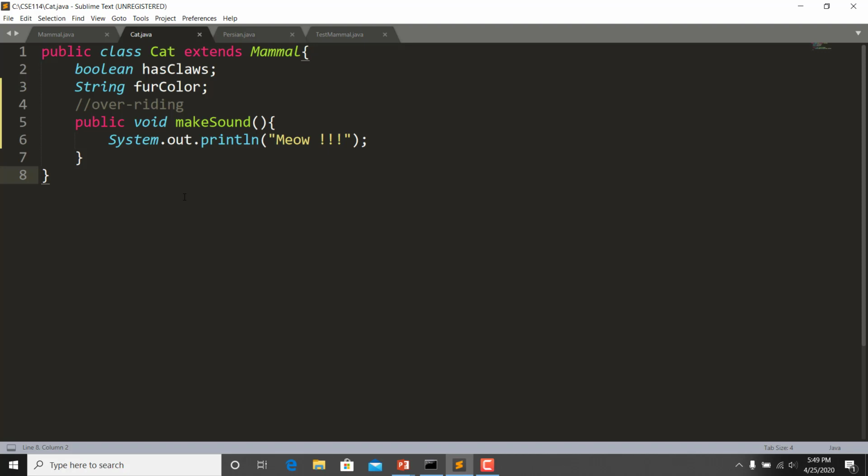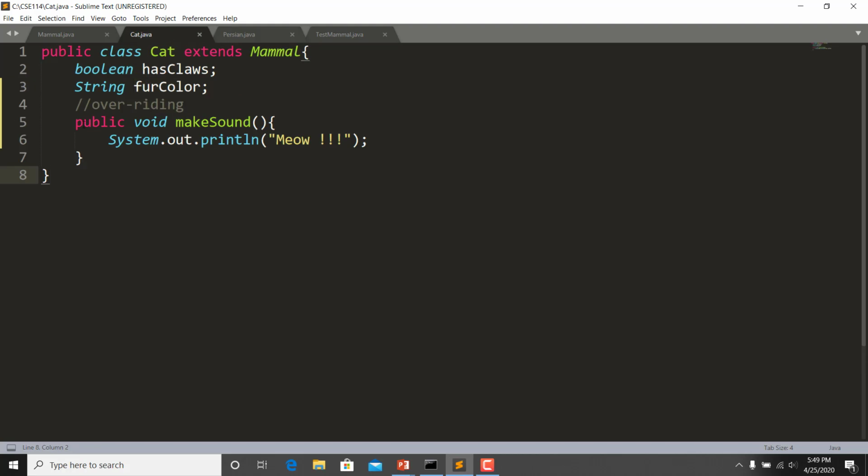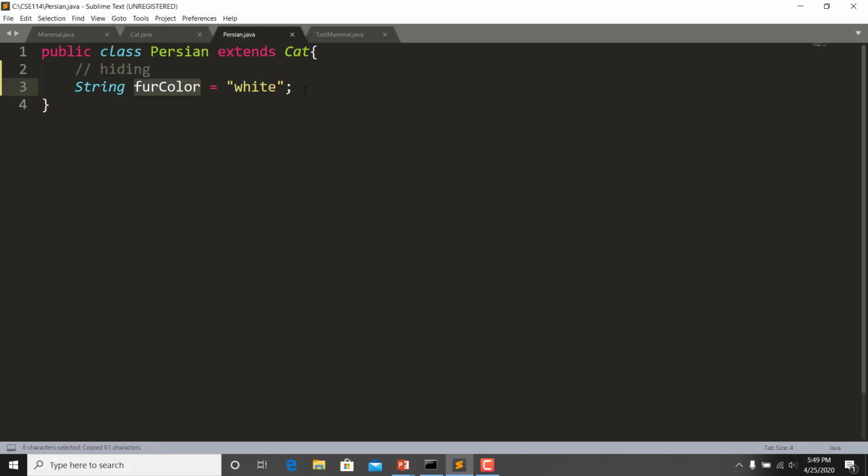Now you might ask me, so can we do the same for the Persian class? Yeah, why not? In the Persian class, we can have both. Both means what? We can have the instance of hiding as well as overriding. Should I override? Probably yes, if you know what kind of sound this Persian cat makes.